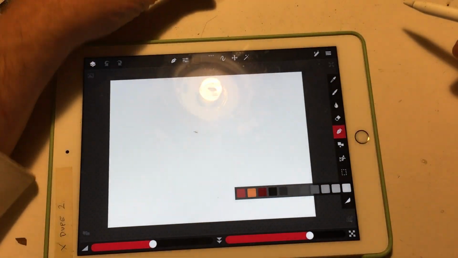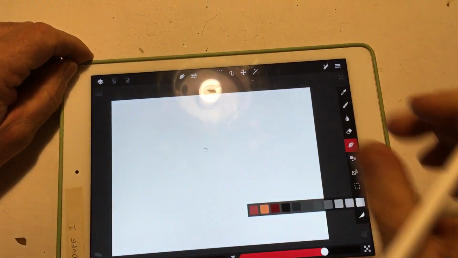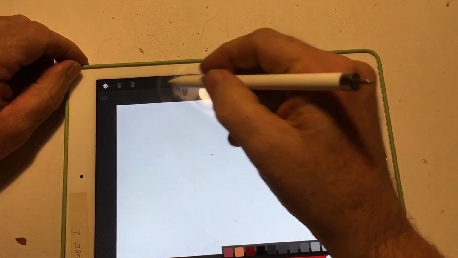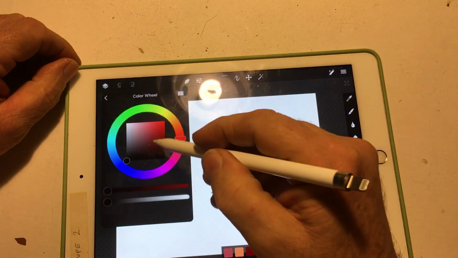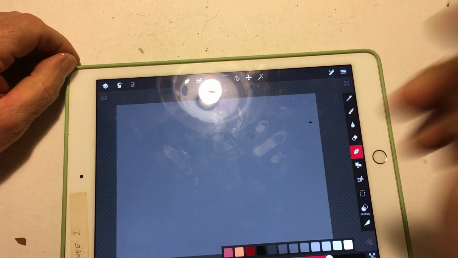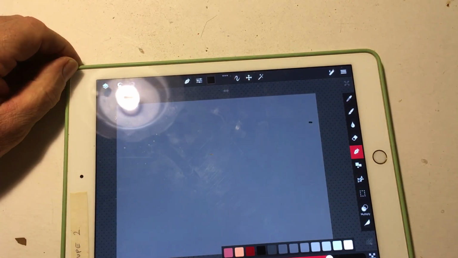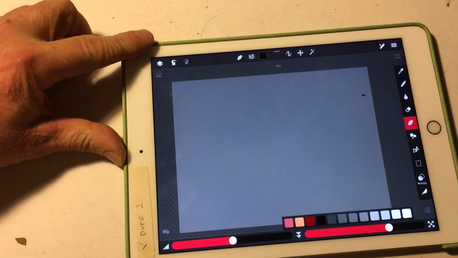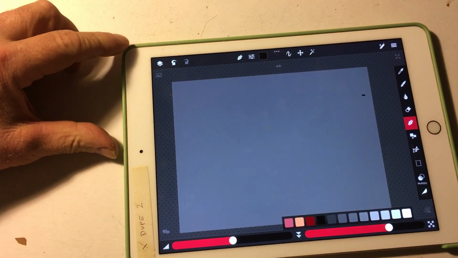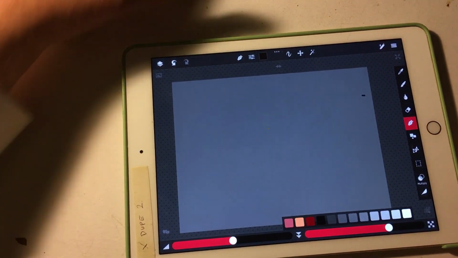Okay, if I were to try to draw that using my iPad, how can we do it where it's not going to be blocking you? Like that, maybe?